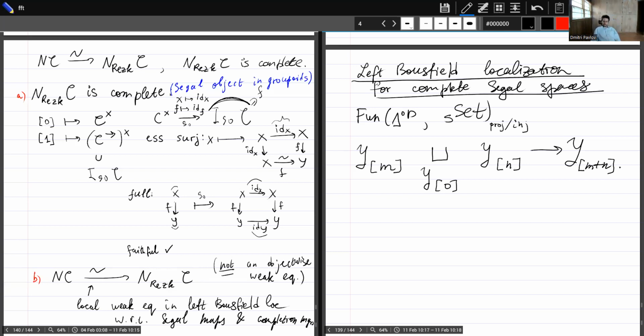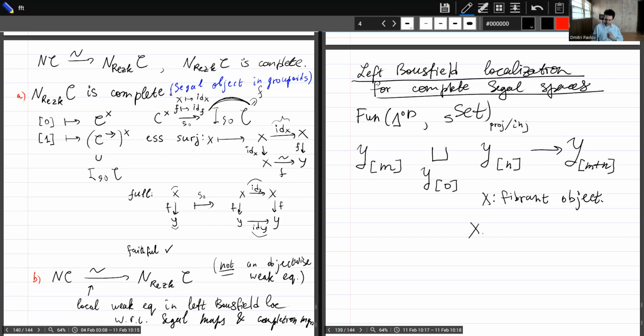And the effect of this was that once we perform a left Bousfield localization, once we formally invert such maps, the fibrant objects will necessarily now satisfy a Siegel condition or a locality condition in general, which means that X is a fibrant object if once we map both sides into X, you get a weak equivalence.